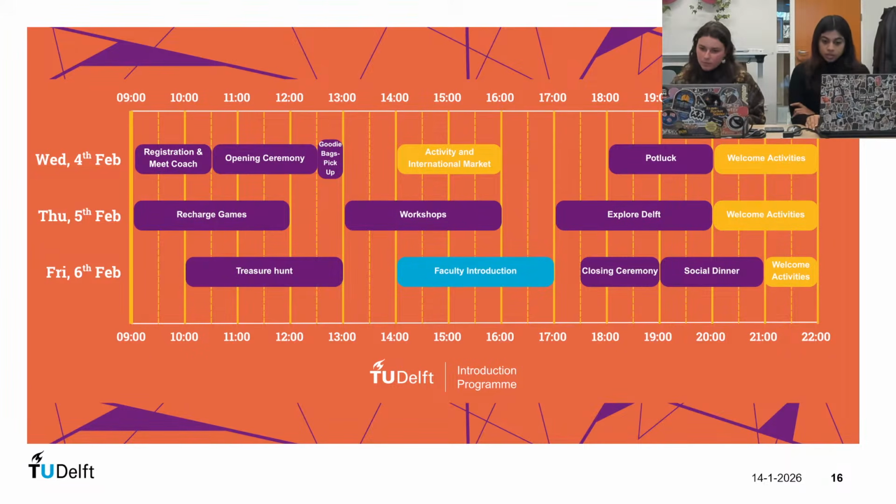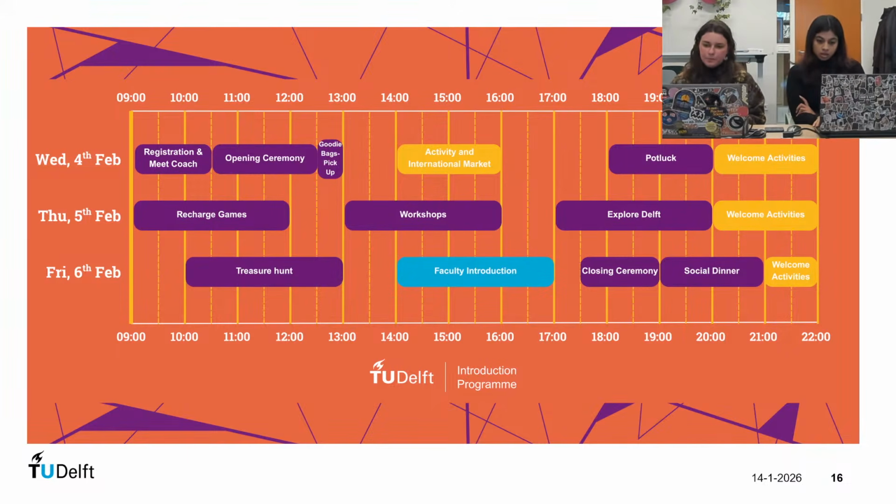I'll be in Delft on the 4th of February. I have missed the registration. What can I do about this? Once you are divided into groups, and once you get the contact of your coach, which will be a little before the IP, at least a couple of days before, you can inform your coach and they will help you through the situation, and you don't have to worry, it will not be your problem.